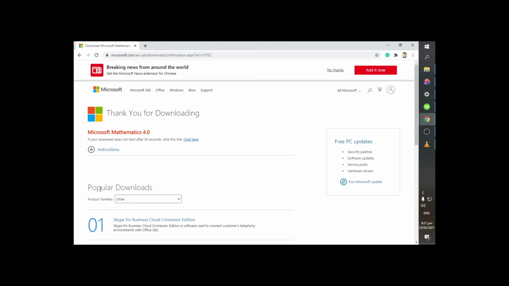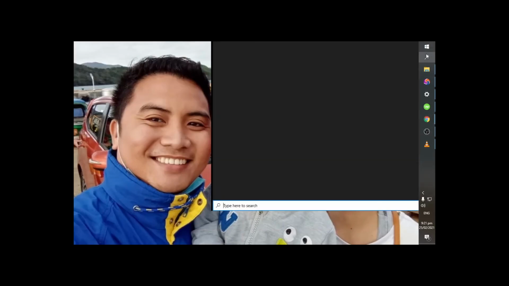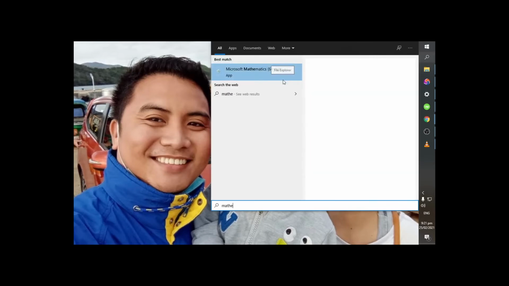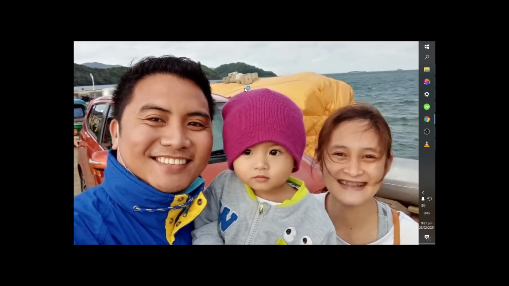Make sure you download that too. It will go through automatic downloading. Once you're done installing it, you can just search Microsoft Mathematics on your computer, and then you'll have the Microsoft Mathematics app.